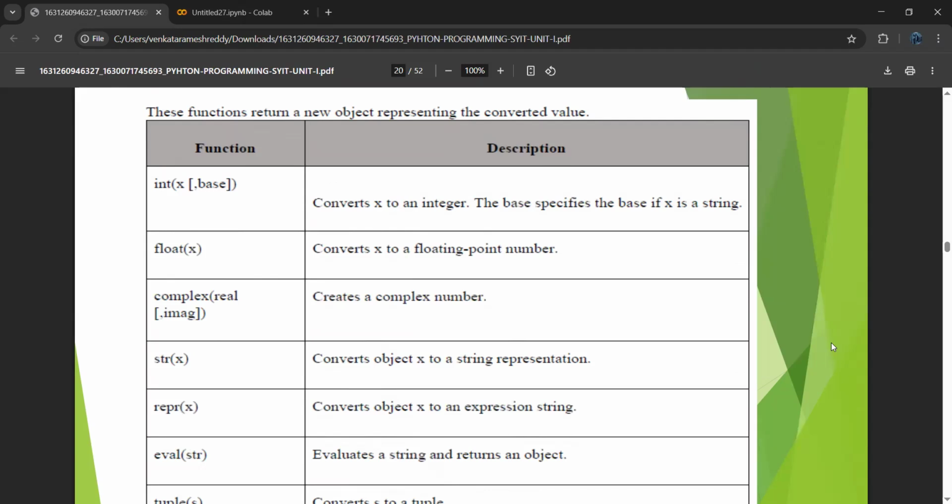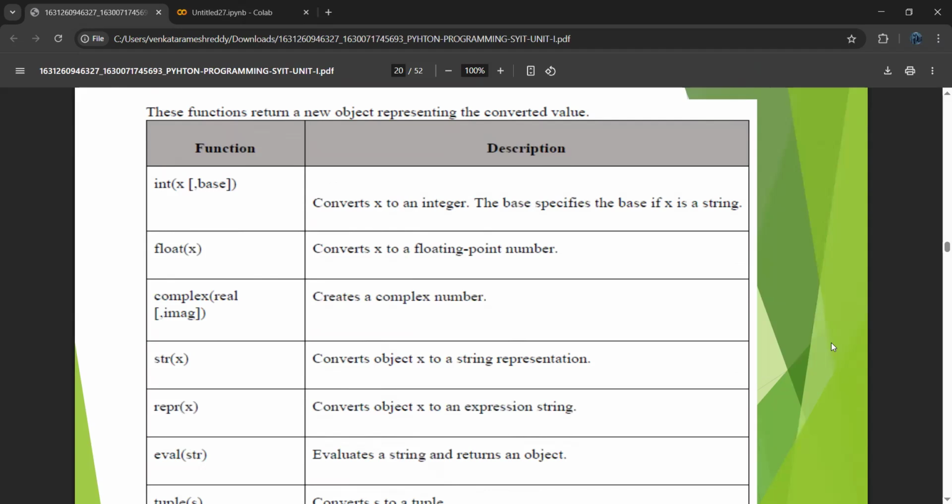Why do we need implicit conversion? There are some situations in which Python automatically converts one data type to another data type. In some situations, the same data type will not work, and we can't convert the data type manually during runtime.